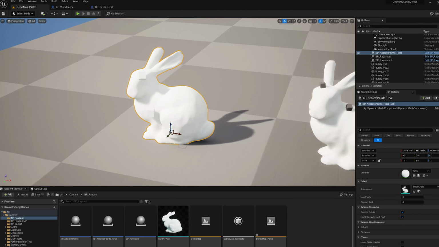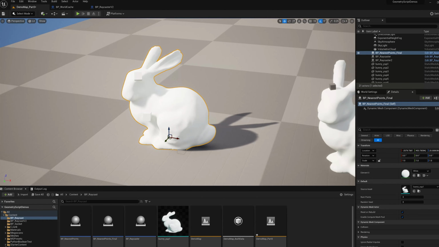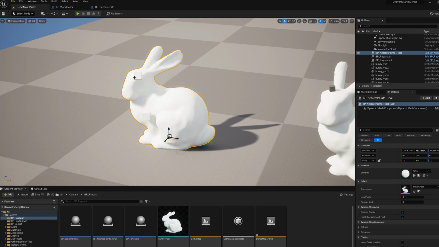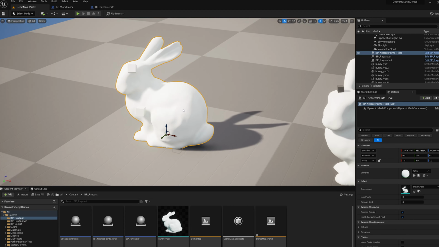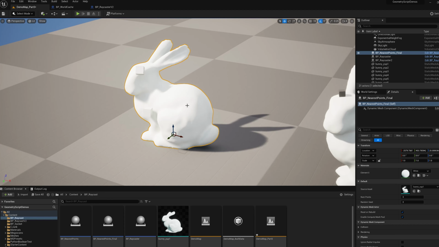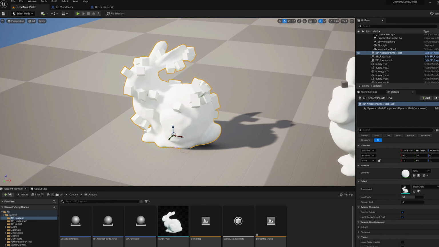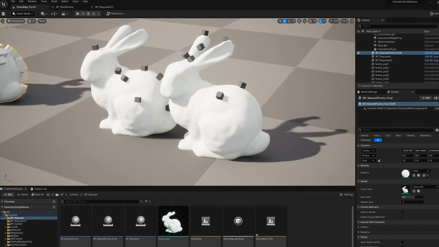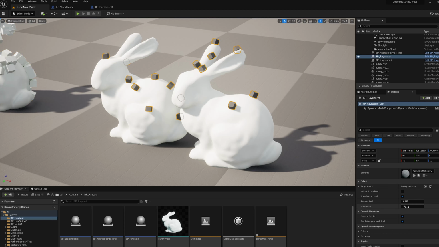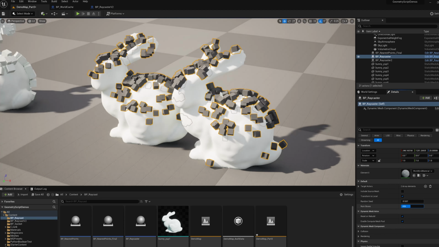This video is part 3 in a series of videos about how to distribute one object on the surface of arbitrary triangle meshes using Geometry Script in UE 5.0. In the first part, I showed how to do this for a single mesh by making a copy of the mesh and building a BVH for it. In part 2, we extended that to distribute on multiple meshes in the scene.